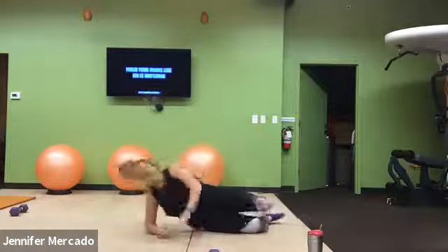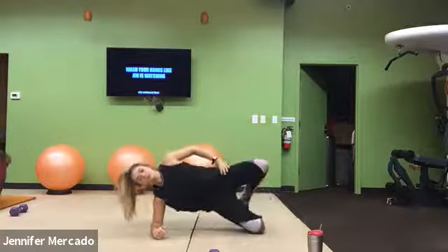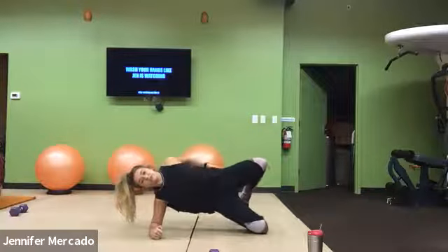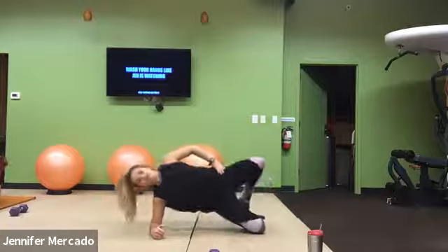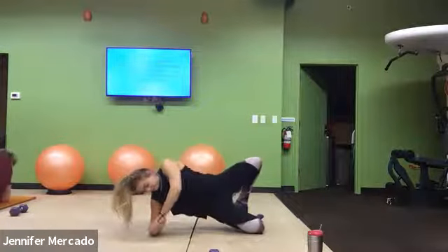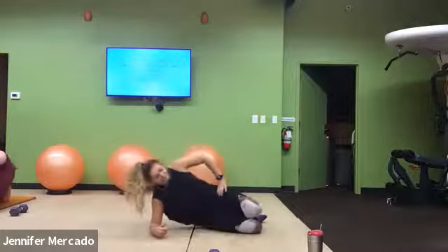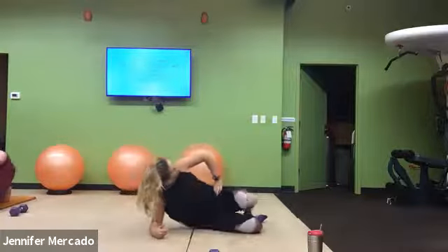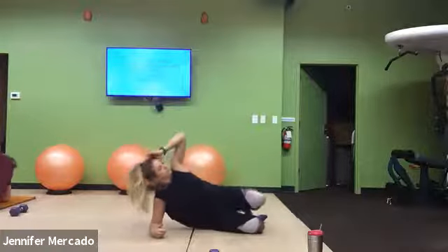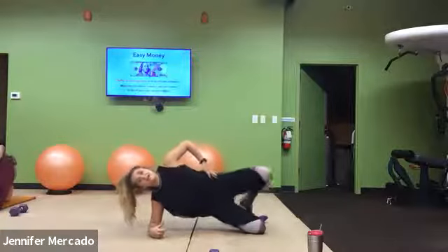Down on the right side — we end with this minute of clamshells. Lift those hips towards the ceiling. Squeeze that glute. Lower and control. Lift, pull yourself. We have 30 seconds and then we have some recovery. Stay with me. Feel those obliques work. Feel yourself holding your core steady and firm.